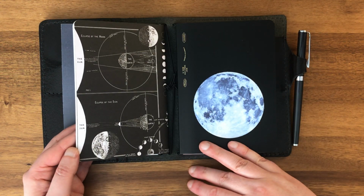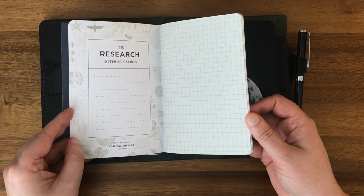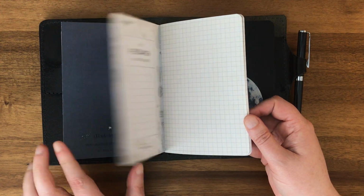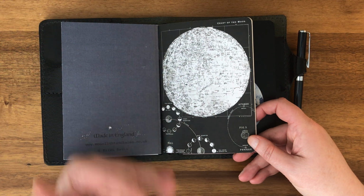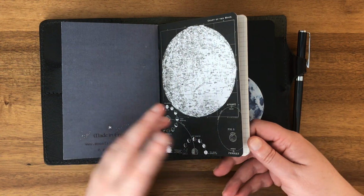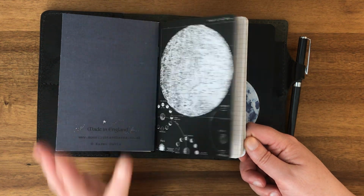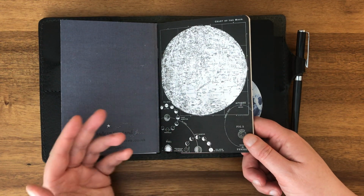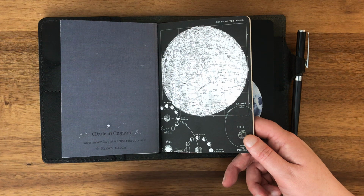So then this one, oh, who is the maker? I will provide a link down below. Oh, there you go, Cognitive Surplus. They're based out of Portland, Oregon. They have a bunch of really neat notebooks with different cool covers on them. The paper is not the best for fountain pens, so just know that. If you're going to be writing with gel pens or something, that's going to be fine. But fountain pens do sometimes bleed through the pages, just FYI.